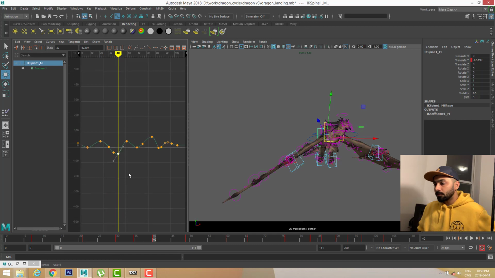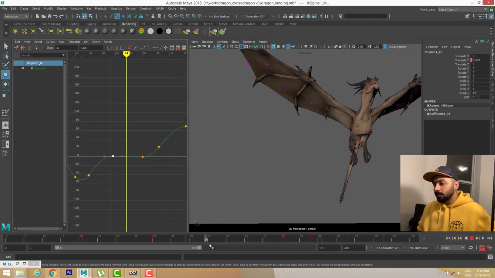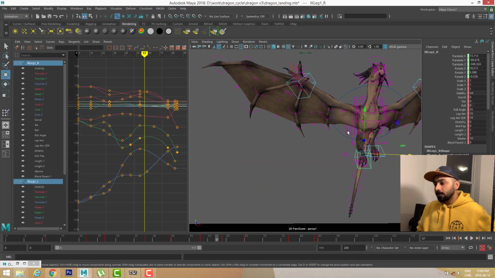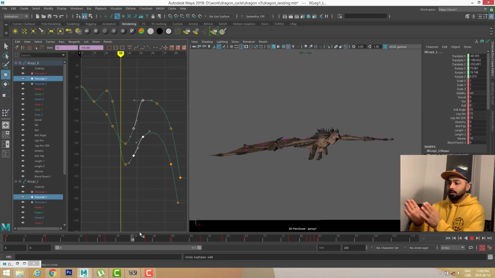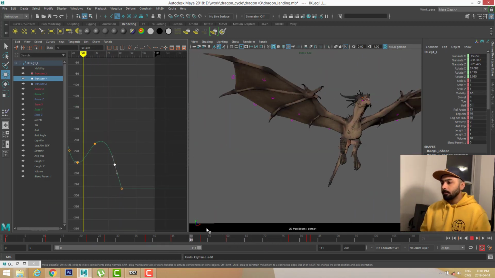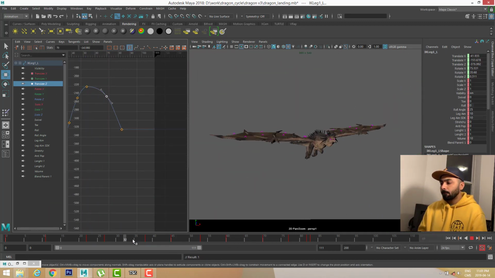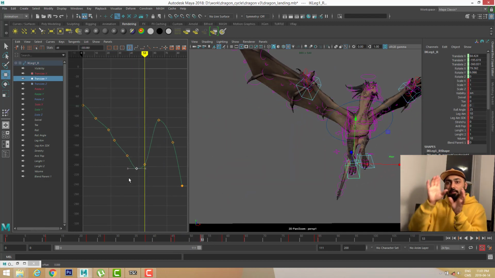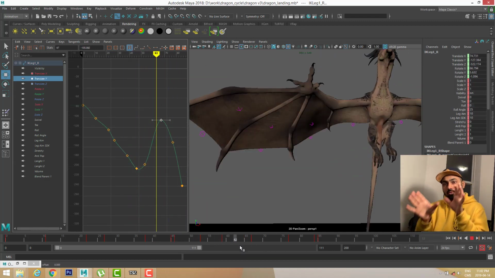Okay, so again I am giving a little bit more follow through on the back body of the dragon, and also I'm trying to make sure that the dragon looks good from this camera angle, because I don't want to see just the front body of the dragon flying from this camera angle.